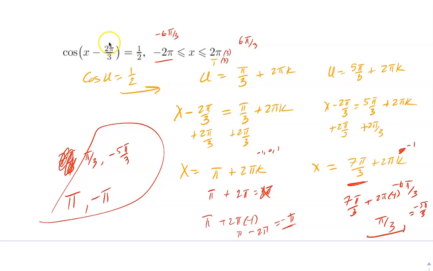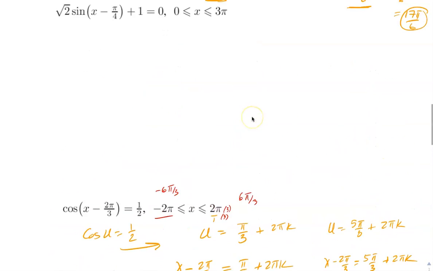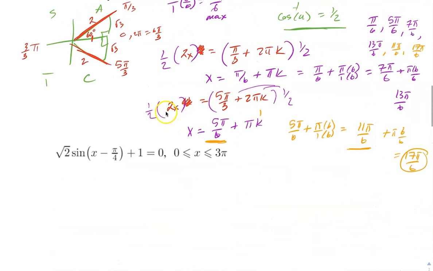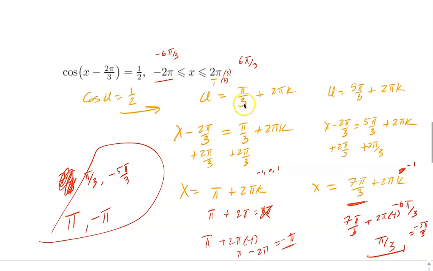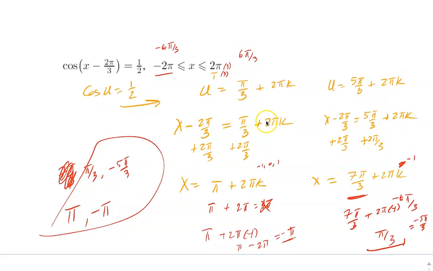And also don't forget, if your problem's a little worse than normal, there's a composition of functions there. After you ignore it, you bring it back, that might affect your answers here. In this case, it didn't because we were adding. But in the first case, it did because we were multiplying and dividing. So when I multiply by 1/2, it affected both of them. When you're adding and subtracting, it only affects the one that it could add to, so it wasn't as big of an effect.